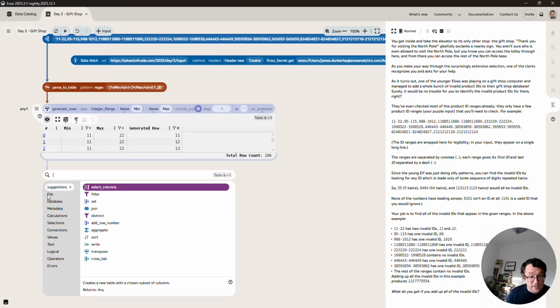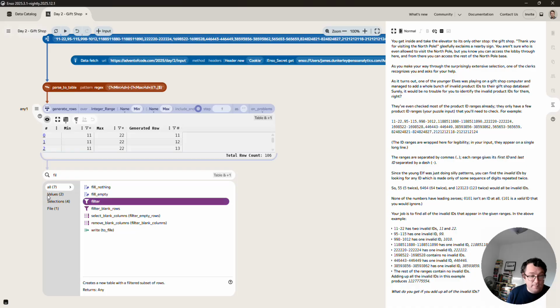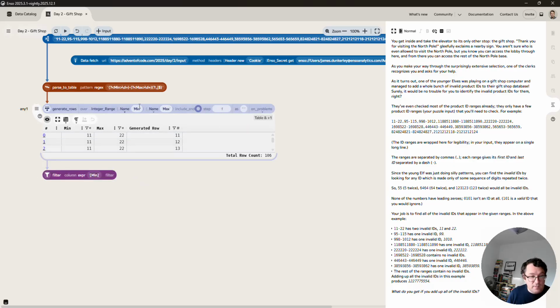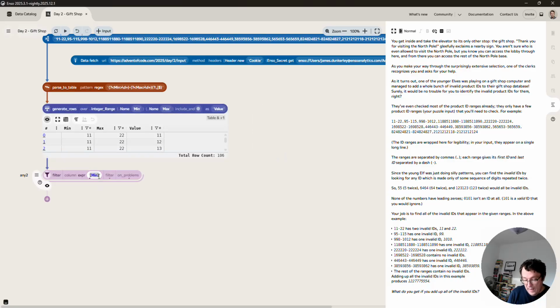And then what I can do from there is look and see if the rows match the pattern. So I'm going to do a filter, and I'm going to filter on an expression. But first I'm going to rename the generated row to a better name. So let's call it value. I'm going to filter where the formatted value, this turns it into a string, matches a regular expression.